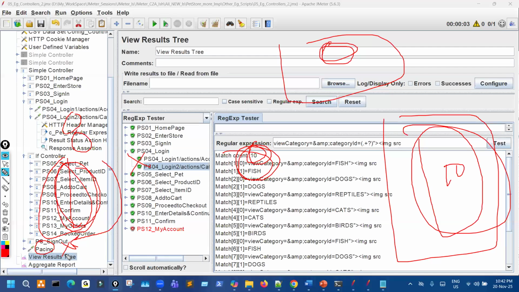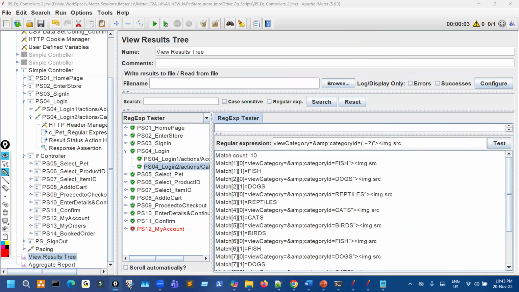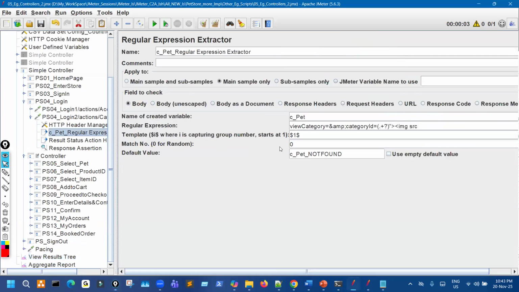Right? So this is a conditional based execution. Okay, so how will we do that? This is where we will bring in an if controller and do a condition check. Now in this case, how will we solve that? See, match count is 10, but how will we come to know how much the match count is? What is the way to do that? The way to do it is that we have to put -1 here.